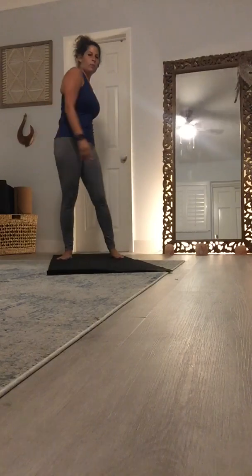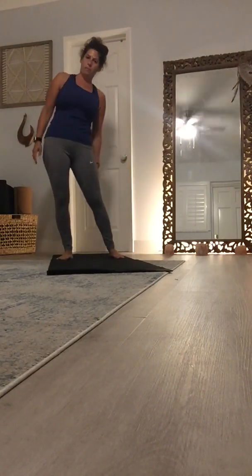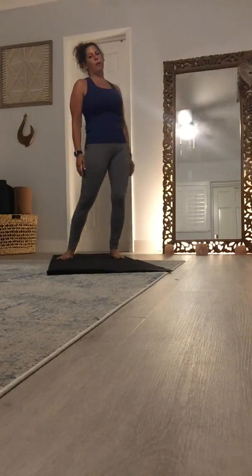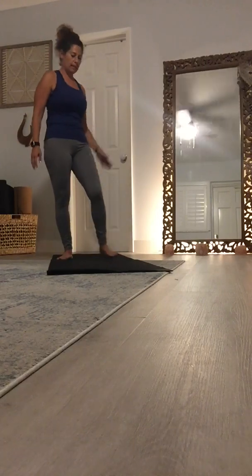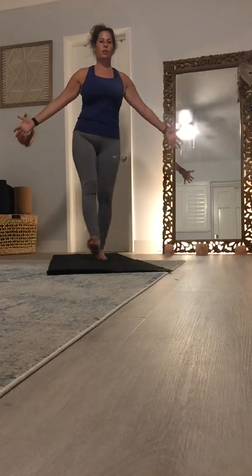and then stand tall. Go ahead and move, shake, or vinyasa. Coming back to the breath. Standing on the left leg. The right knee comes up. Send the right toes forward. And then sweep it back. Warrior three. Count it out for 15.